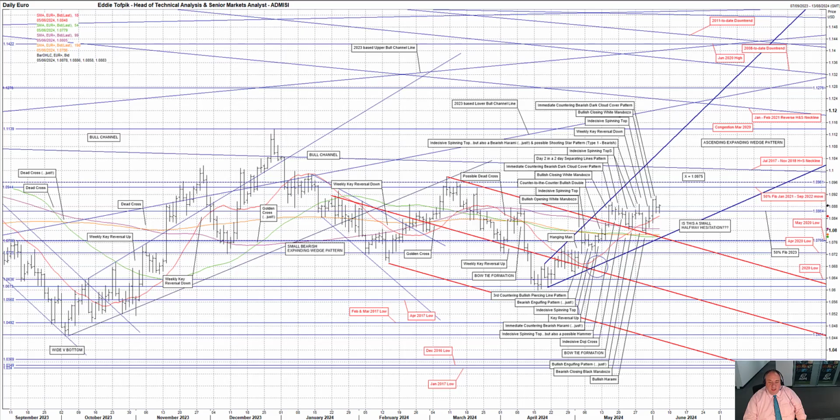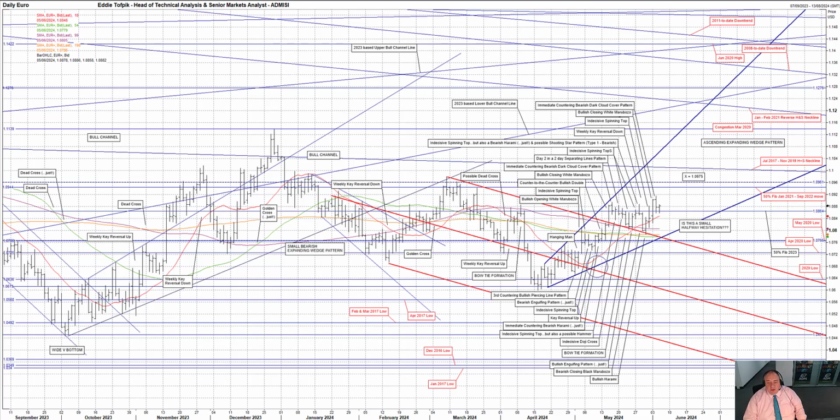However, the two key weekly key reversals in currencies last week were a weekly key reversal up in euro against Japanese yen, if only just, and a weekly key reversal down in euro against the dollar. In euro yen, we are already seeing a strong reactionary move lower, with the possibility of an immediate countering weekly key reversal here. Whilst on euro dollar, we are seeing a continuation higher, and thus also a reactionary move against the weekly key reversal down.